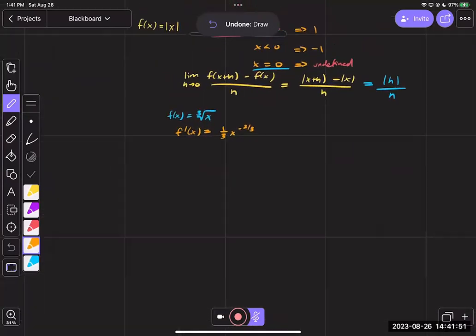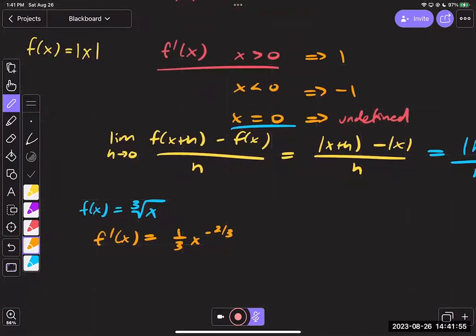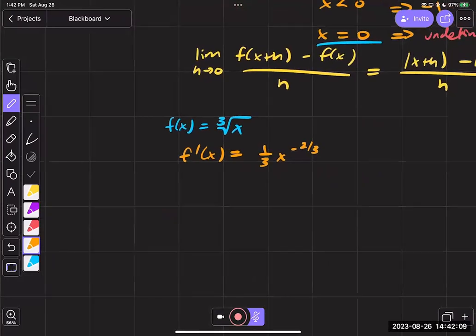Okay. Well, I'm telling you this right now. As soon as you learn this approach, you'll never look back. You should never have to use the limit approach ever again. Okay. So here's roughly how this works. Let me show you this proof first. We'll come back to this in a moment.